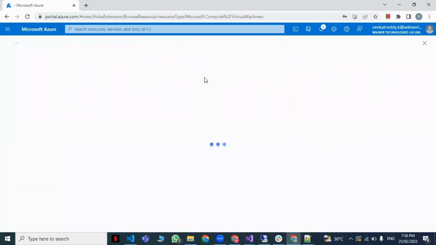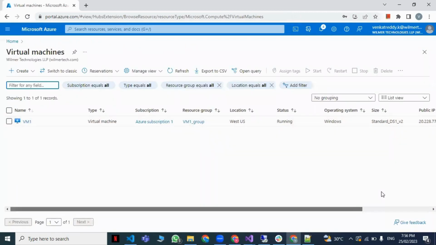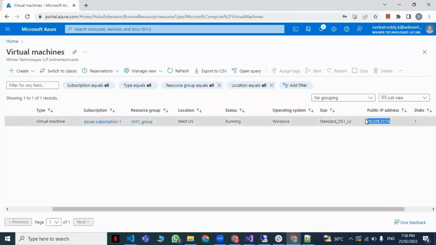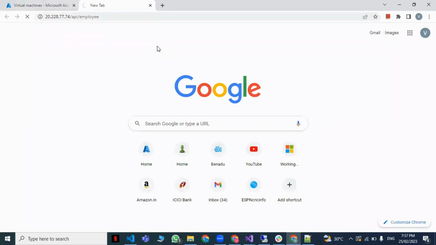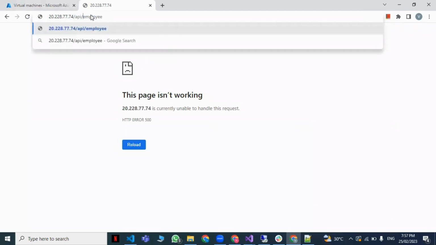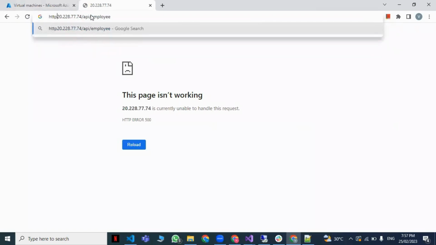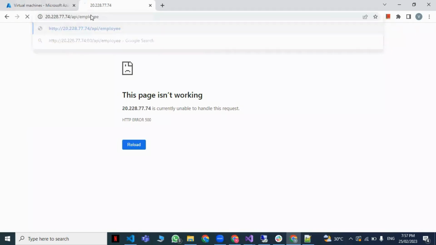With the IP address. If you remember, you will just use the IP address. Let's use it. And here, /API/employee. Let me give the proper name, http://, I think it's 80, API employee. Wait, guys, it will come.